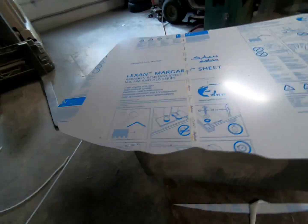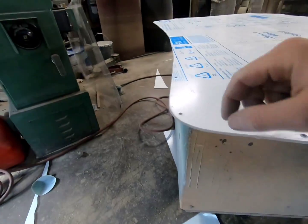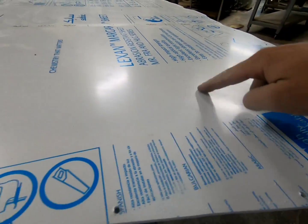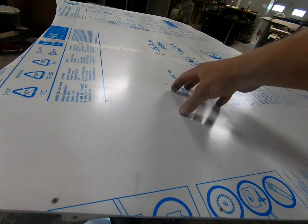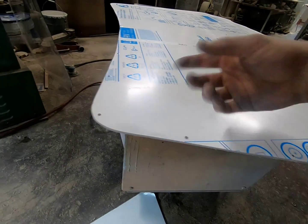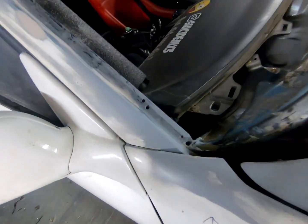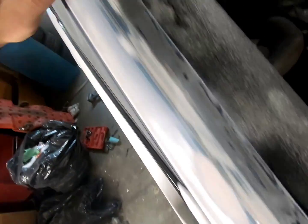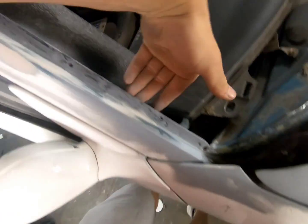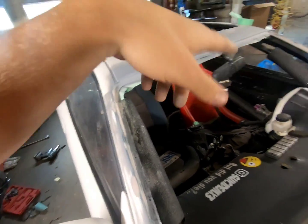The piece of Lexan for the windshield is done — I sanded the edges so it's not sharp and it's very smooth. The next step is to take off just a bit of the protective layer and then install it with sealant so it actually sticks. The longer you leave the protective layer on the better, because this stuff scratches really easy. Everything is now perfectly smooth with Bondo — just very small amounts everywhere. I'm going to prime it, put tape underneath, lay some primer on, let it dry, sand it, and then test fit the new piece of Lexan.